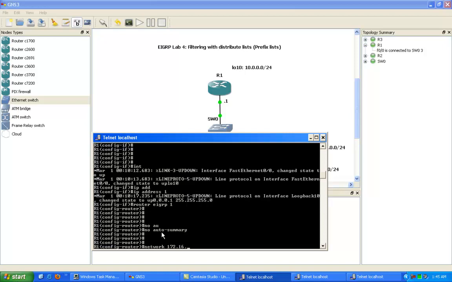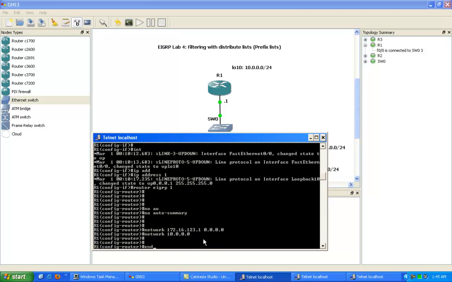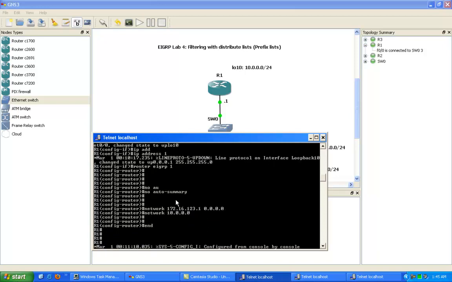So we'll do 172.16.123.1 with a host mask. This is going to just run the EIGRP process on the interface with this IP address. Also, we'll just do the 10 network for simplicity.